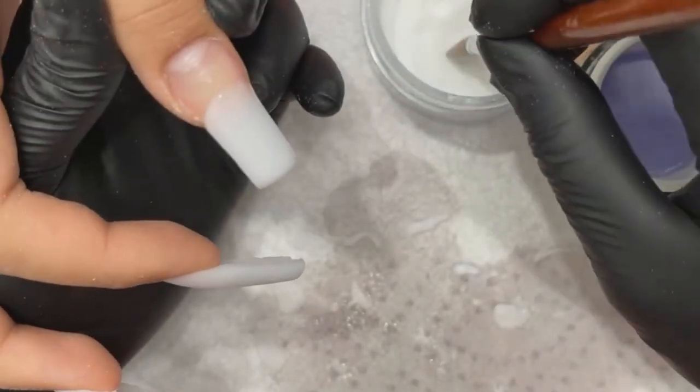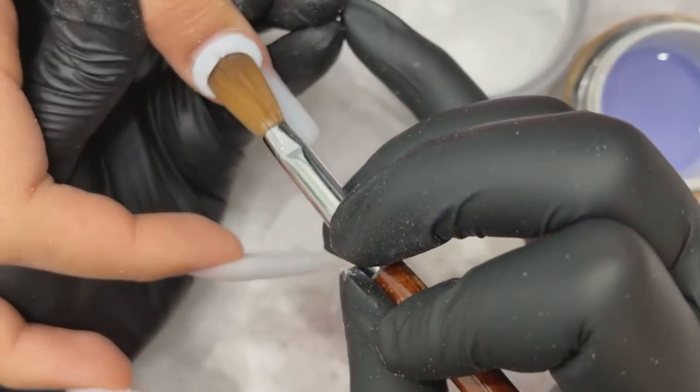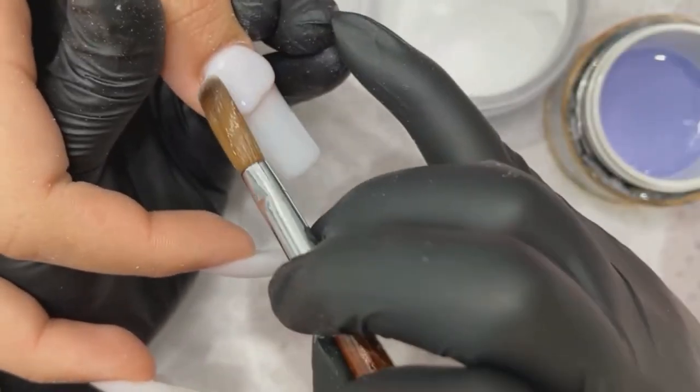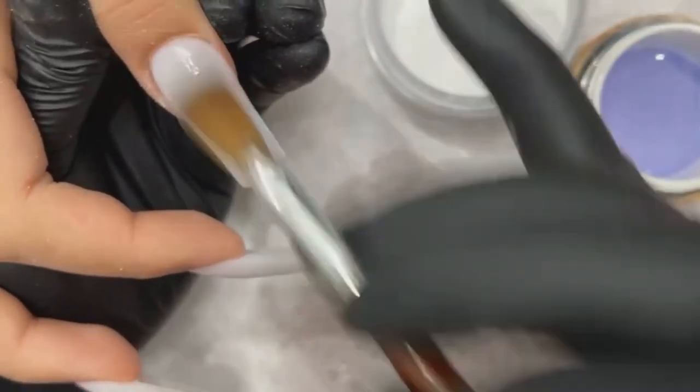Like that. This is going to be my cuticle bead. Then I'll put my apex bead as my third bead, okay? Remember, the thumb is always the biggest finger. Work slow.